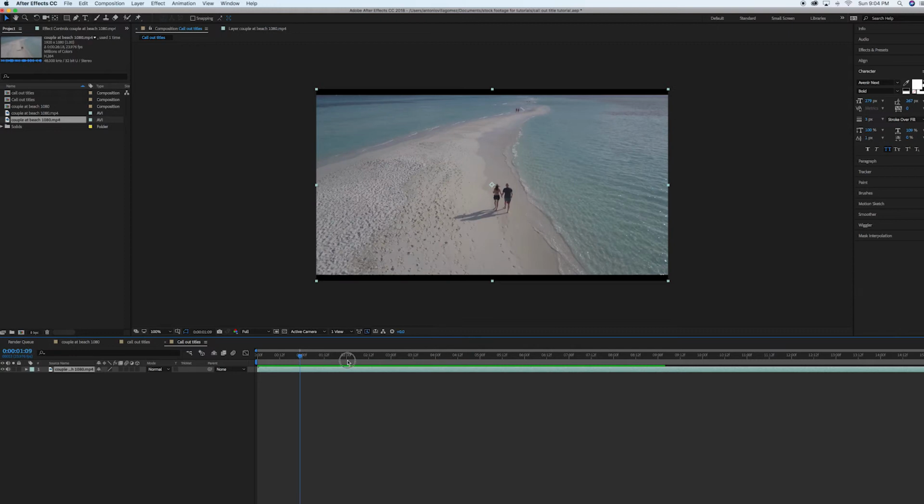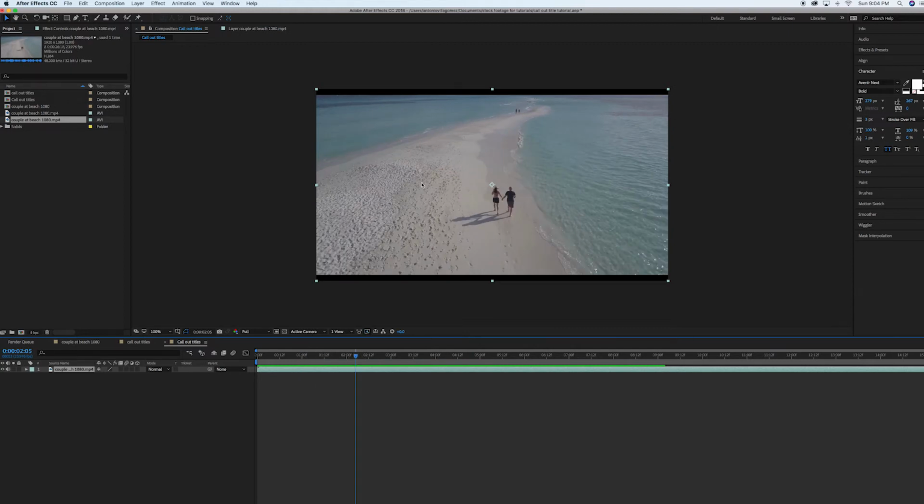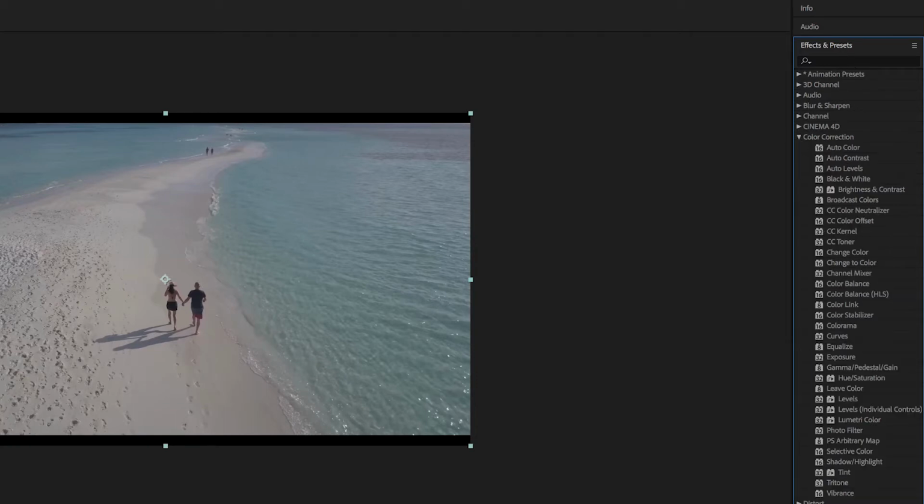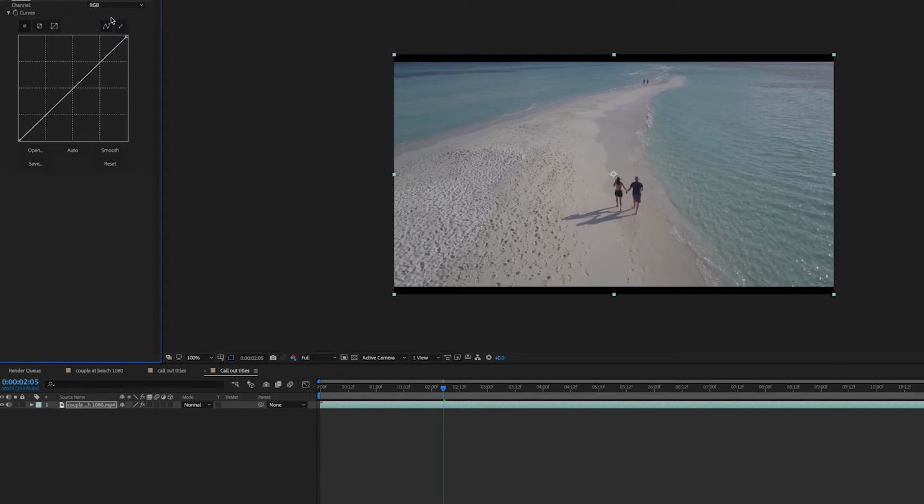So what I'm going to do, first of all, the video was shot flat, so I'm going to give it a quick color grading. If you go to Effects and Presets, and then go down to Color Correction, and then Curves, go ahead and drag it. Then we're going to give it a little bit of contrast, and that way the colors start to pop a little more on the footage. And then we're going to add a little bit of saturation in the colors. Put a little bit of green, a little bit of blue, and a little bit of red. That's not bad. It's not great, but it's not bad either.